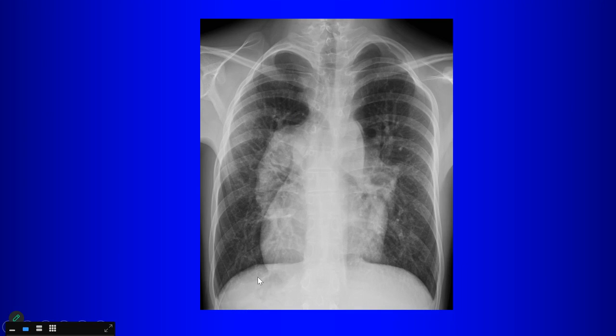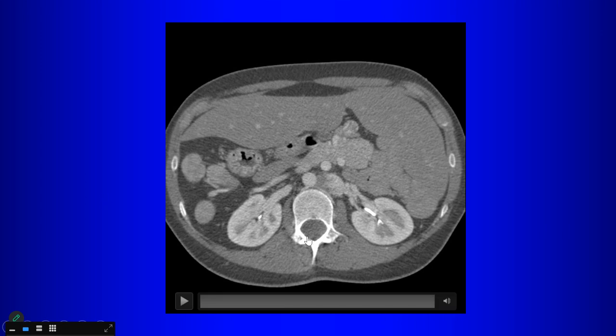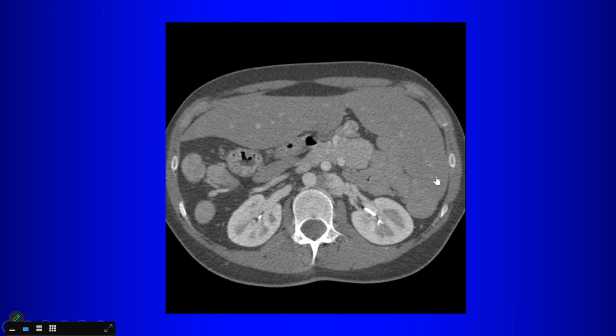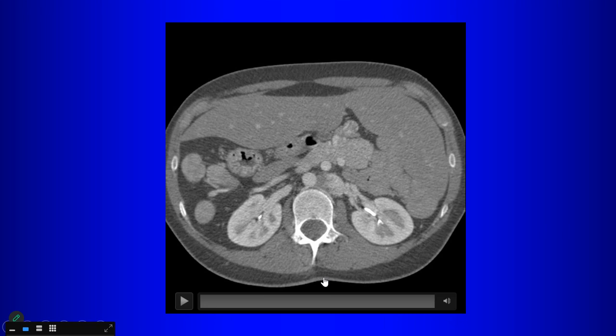Okay, very strange looking chest radiograph. The first thing you notice when you look at the vascularity, we notice what? What are these guys? Yeah, those are really big pulmonary arteries. So we suspect the patient has what? Yeah, pulmonary artery hypertension. Let's see if we can figure out what's going on. Okay, now we like to start with situs. What do you think looking at this? Any? Well, let's play it.